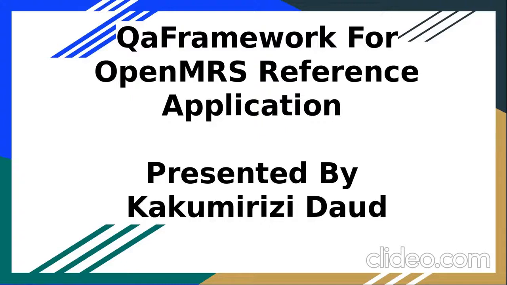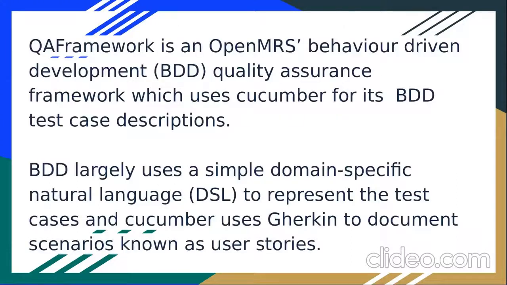In the past, there has been more manual testing done on the OpenMRS reference application before releasing the next version, and this has been tiresome work. And so the QA Framework Project aimed at developing automated tests that can support releases and also maintain the platform and reference application in the long run.